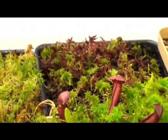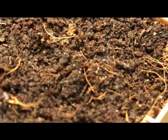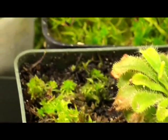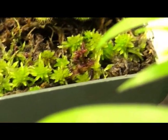So when sphagnum moss breaks down, it turns into peat moss, which is considered the ideal substrate for carnivorous plants. So the peat moss you see mixed with coarse sand here is actually the sphagnum moss broken down.